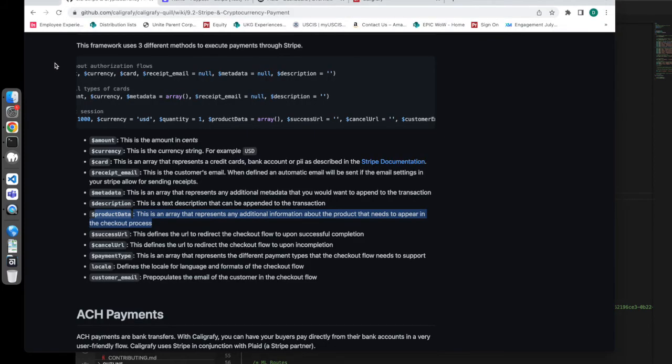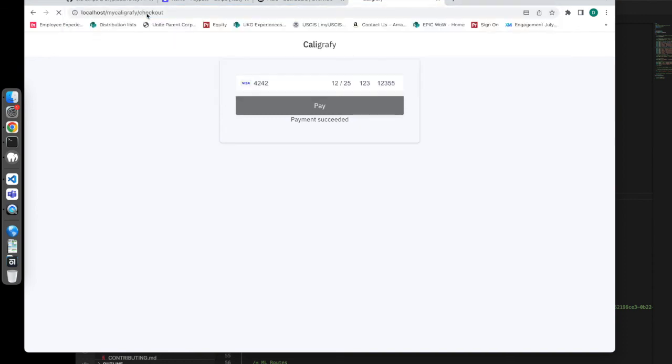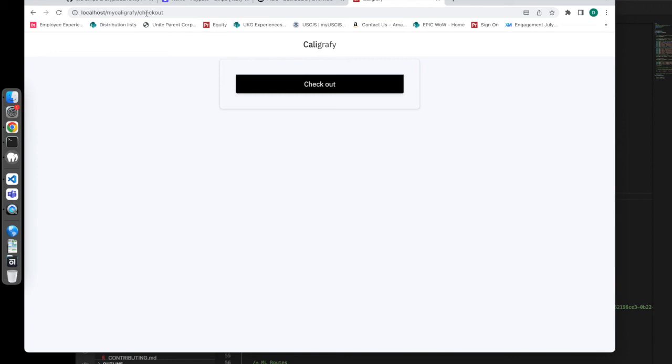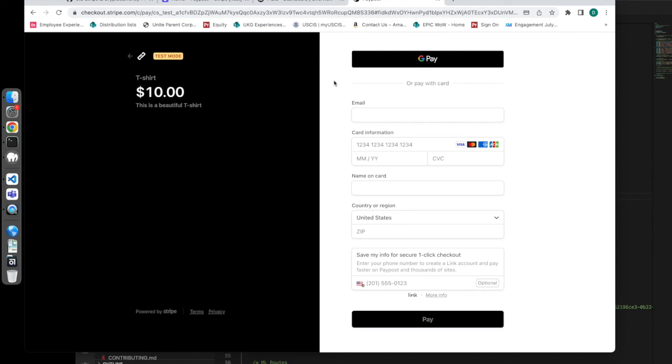And ideally, if we've done things correctly, this should do it for us. So now I'm going to say checkout, and let's see what happens when we do that. Here's our template, and there's a button which is the trigger for checking out. I'm going to go ahead and click it, and if everything goes well, we're going to start seeing the checkout flow, which is exactly what you're seeing right now.